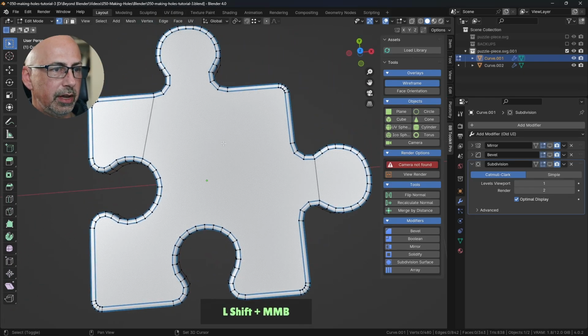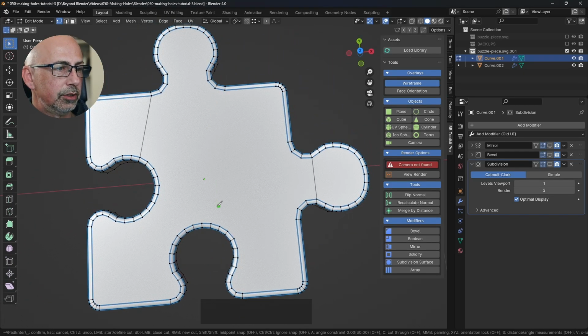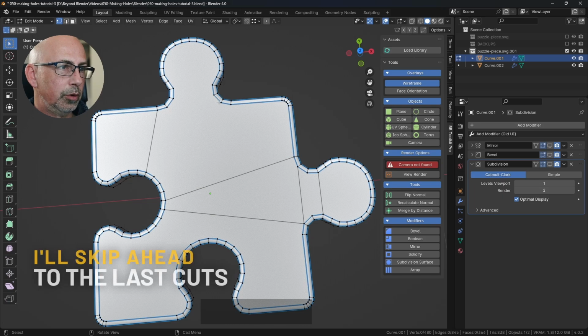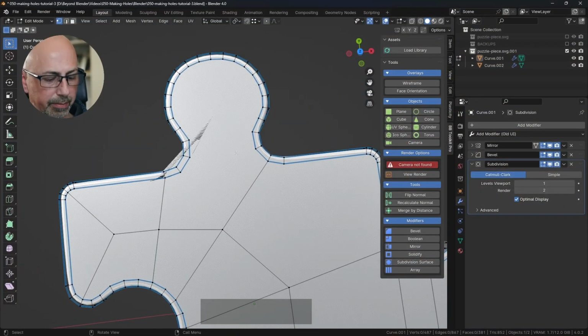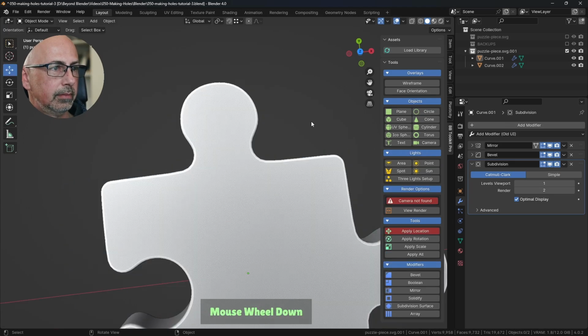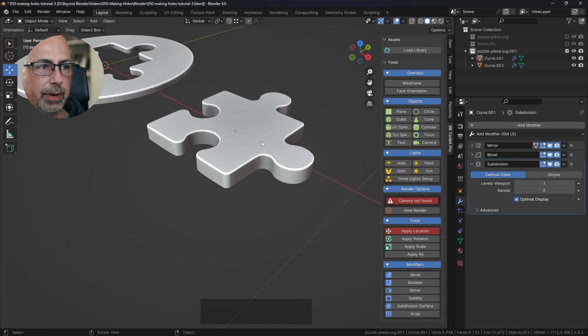So I'm going to continue doing that for just a little bit longer to tidy this up. I'm just doing this quickly. A cut there. I'm going to right click and then select that one and cut it here. Maybe cut it there. Right click, enter. And this bit here could be a problem still. So I'm going to press the K key. So we can make another cut there. Like that. Maybe one here as well. And there you go. That wasn't so bad, was it?